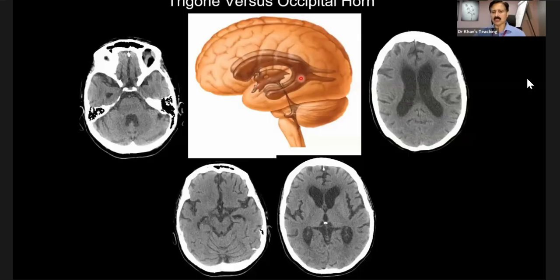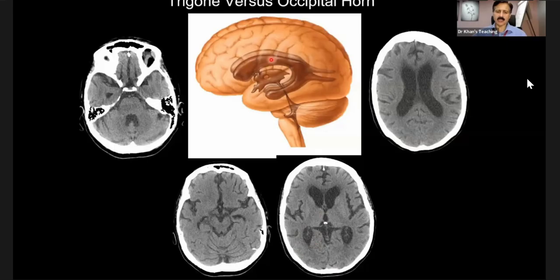On the other hand, if the slice is going here, this is the third ventricle, this is the occipital horn, and again the trigone is there. Look here, this is the third ventricle, trigone is here, occipital horn is here. Usually occipital horns are not well seen unless the patient is of advanced age, with a slightly atrophic type of brain. But they have shown cases in the exam where, because the occipital horn is dependent and the patient is lying down, there might be intraventricular hemorrhage sitting in the occipital horn. The question is, where is this hemorrhage? It's a very well-defined hemorrhage, and the answer is that this is in the occipital horn, instead of saying that this is in the parenchyma. So this was about this.